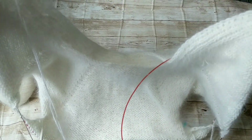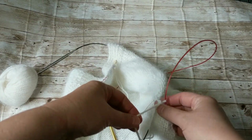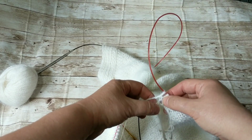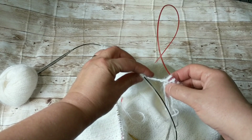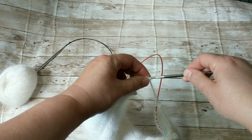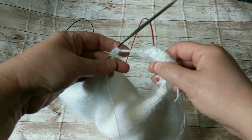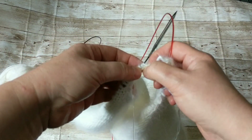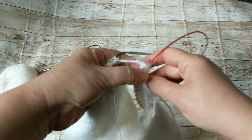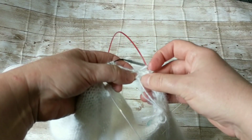Okay, so I'm going to knit on the wrong side. Oh, look at this. Because of this, see, we didn't secure it. So I will do that. Oh, this doesn't look good. I need to fix this. I will fix this. I will fix that. I'm just trying to figure out how to fix it. Too much gap. Because this went probably.